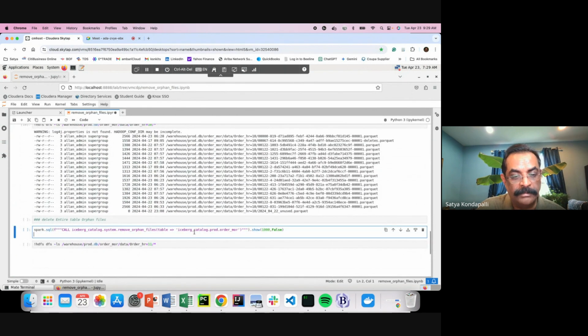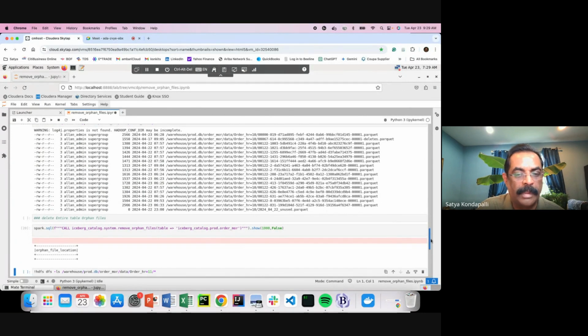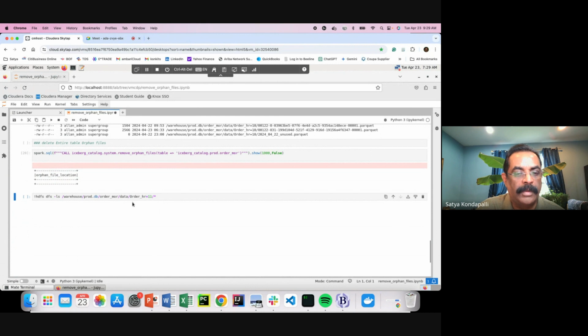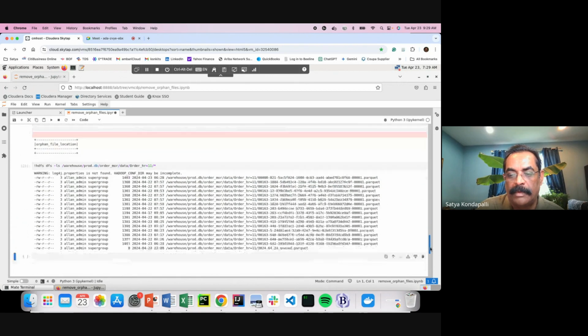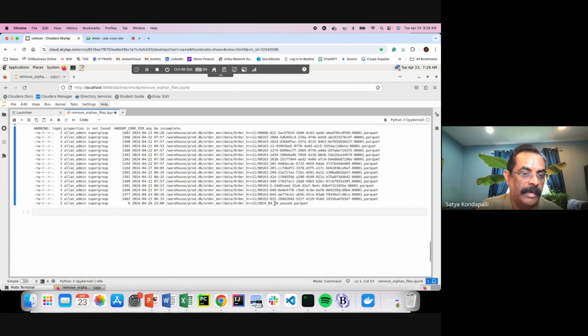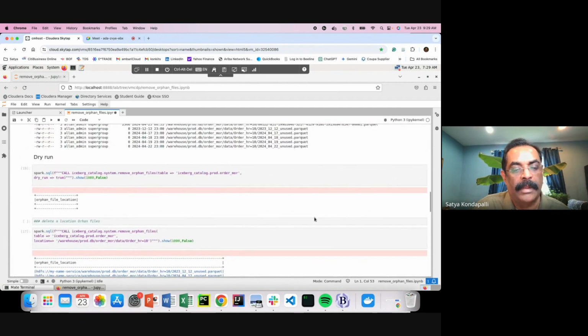So you can do the entire table. Okay, let's run the entire table again. Then let's check the 11th directory. The 11th directory is still there because it's not qualified. So this is how it works. Yes, we can convert this into a cron job and then execute it at whatever interval.